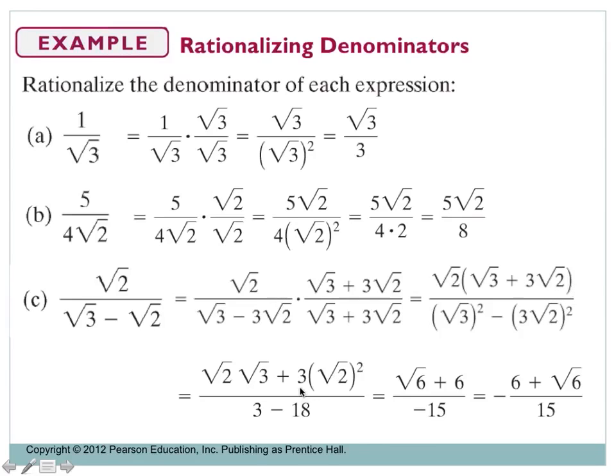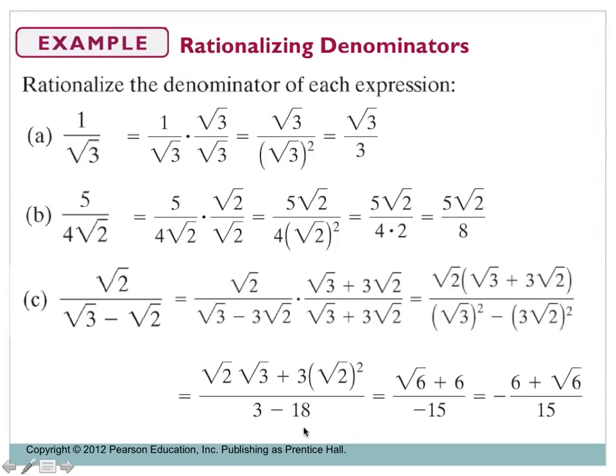So we're rewriting that as 3 square root of 2 squared. And then in the denominator here, the square root and the square, again, they cancel. So we're left with 3 here. And then what's going to happen here is the square root and the square are going to cancel. So you're left with 2 times 9, since 3 squared is 9, which gives you 18.